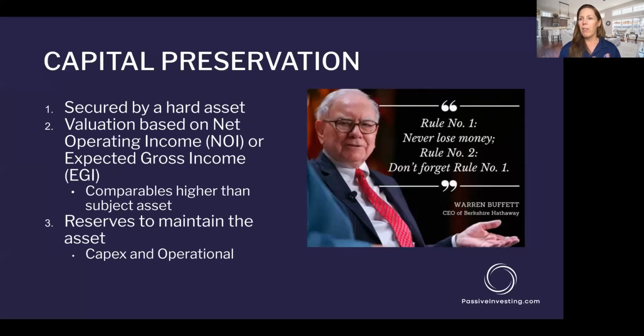You want to make sure you're investing in assets that are secured by a hard asset. They actually are valued based on their net operating income or expected gross income. The reason why, and I'll show you this in a couple slides, is we actually want some levers that the business can pull to increase the value of the asset. We don't want to just rely on what the market's going to give us for our valuation. We don't want to spin the wheel and hope and cross our fingers.